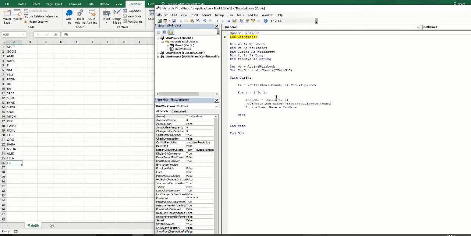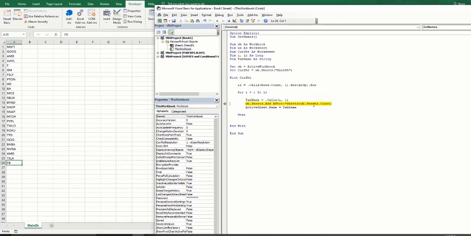Now we can run through this, and I will slowly go through it hitting F8 so you can see this will be a 1, 1. So in the first cell we have Microsoft, and if I scroll over it, it hasn't assigned this yet, but we can see there's Microsoft here, and then we see Microsoft is now in the tab name.